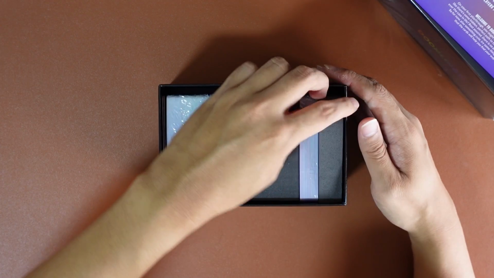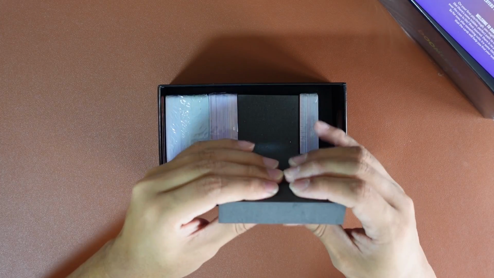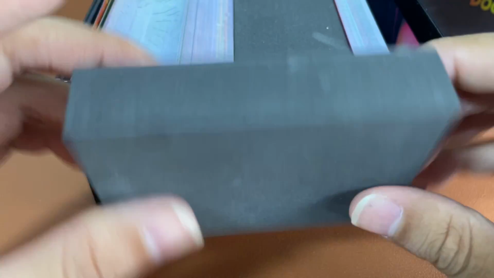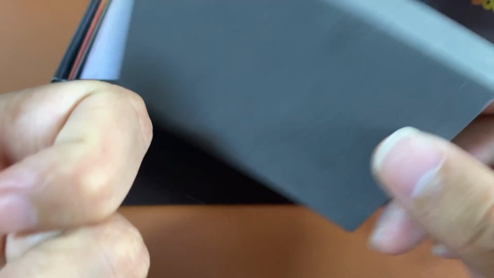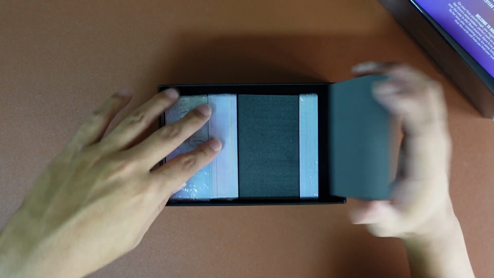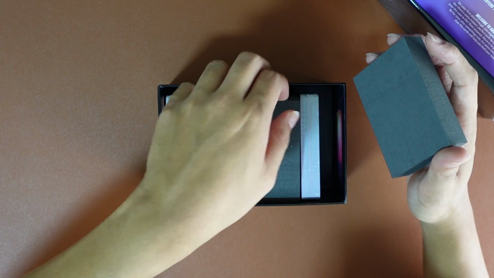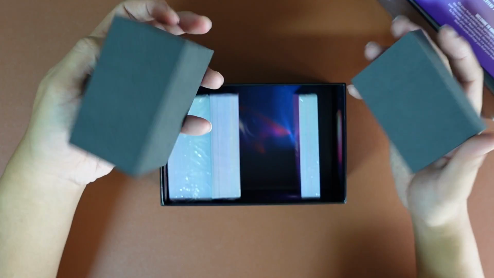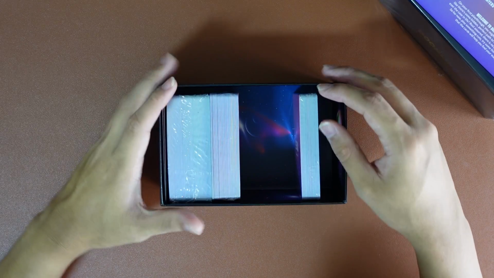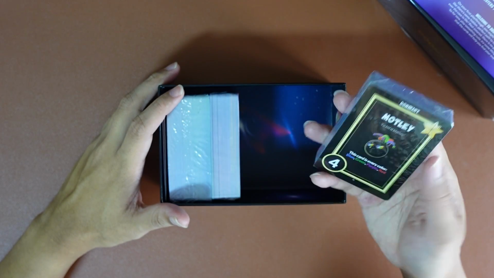Let's see what these are. These are really thick and dense foam. You can see, very nice. I think they put this because if we were to sleeve the cards, they would probably take up more space. I kind of regret not getting the higher tier one. That's another foam block. Seems like we can put this to good use, so let's just put it here. And this is, I'm not too sure what this is, but this is the one that is separated.